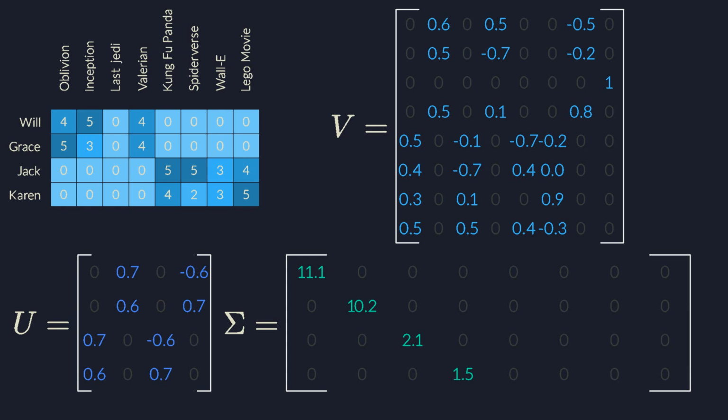I will walk you through them, so that you can interpret what all these tables and numbers mean. We have decomposed our matrix into 3 parts: a rotation, an orthogonal stretch, and another rotation. It always helps to look carefully at how many rows and columns we have. The original matrix maps users directly to movies, so it's a 4 by 8 because there are 4 users and 8 movies. The diagonal matrix always has the same row and column count as the original, but it has non-zero numbers only on the diagonal.